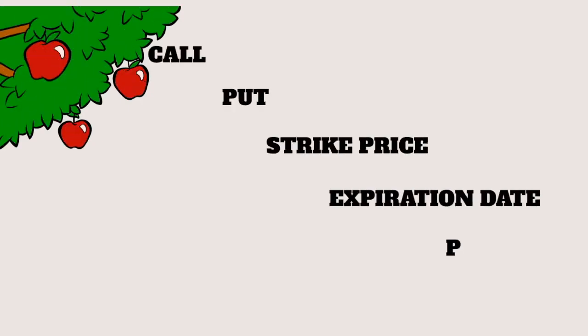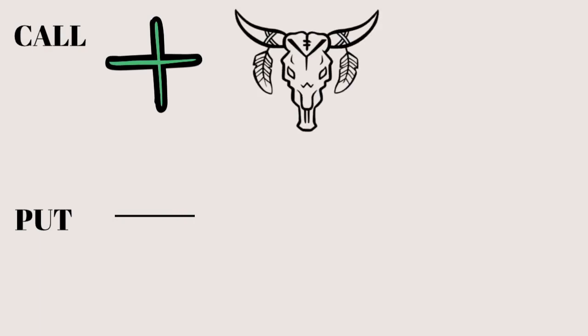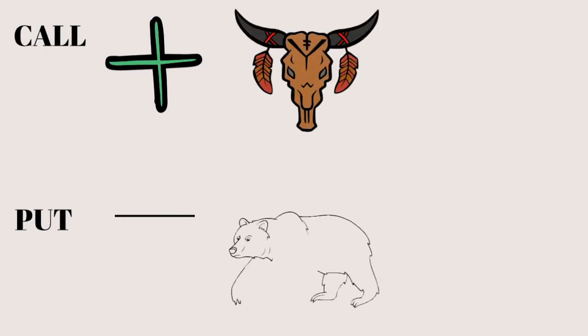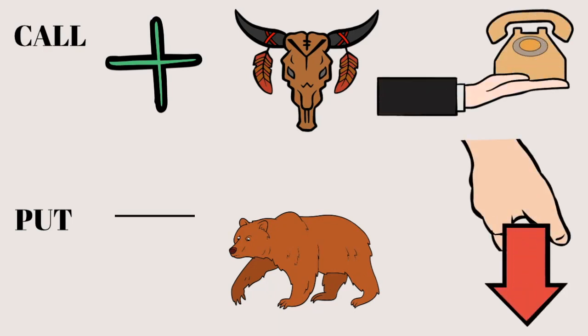Now let's discuss an options contract. When trading the asset, you will hear terms like call, put, strike price, expiration date, and premium. A call is essentially adding to the current price of the stock because you think it's going to go up, and a put is subtracting from the current price of the stock because you think it's going to go down. A call is synonymous for being bullish, and a put is synonymous for being bearish. And if you have trouble remembering, just think call them up and put them down.